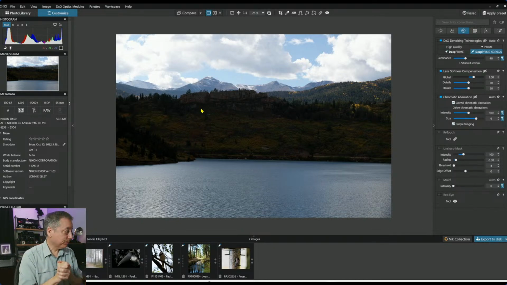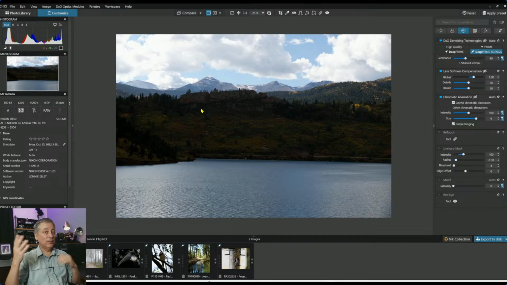But okay, so that's my general assessment on Photolab 8 and where I think you should go, whether to upgrade or to buy it. There's no deals or discounts on it right now because it just came out, and we're about a month away from all of the deals and discounts coming out. So I would just download the free trial, use it for the 30 days, and then wait for the deal and discount to come, say in November. Like I said, maybe a month and a half before we see any serious discounts on anything.